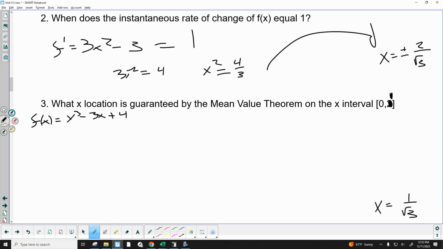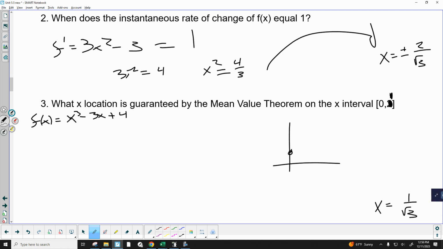Now, tell your neighbors, what is the mean value theorem? Because I actually don't expect you all to remember this. This is something that we should be reviewing, which we're doing. So, what is the mean value theorem? All right, here it is. You don't remember? I changed it to 0 to 1, sorry. Or else you're going to get the same question that we had before.